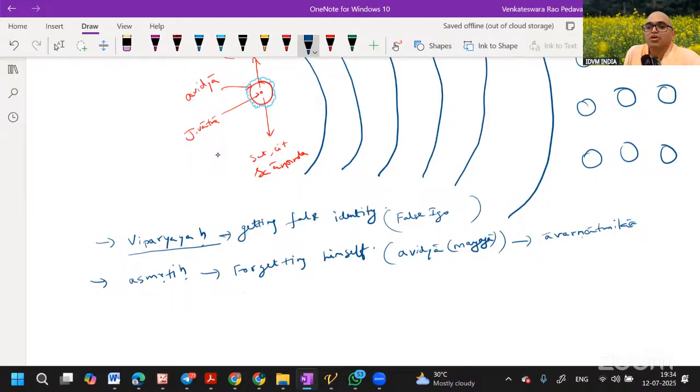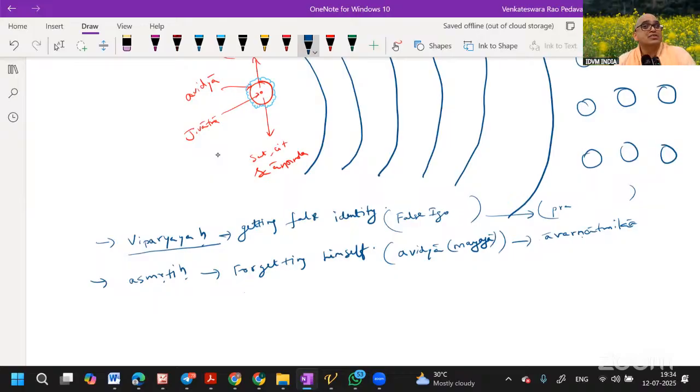Thank you. So Maya is giving false identity. That means two things are happening. First of all, forgetting himself, and second is giving false identity. So giving false identity is known as what? Prakshepa. So Maya is prakshepatmika also, Maya is avaranatmika also. Through which agency is it doing? Through the agency of avidya it is becoming avaranatmika, and through the agency of false ego, it is making the jivatma get a false identity.